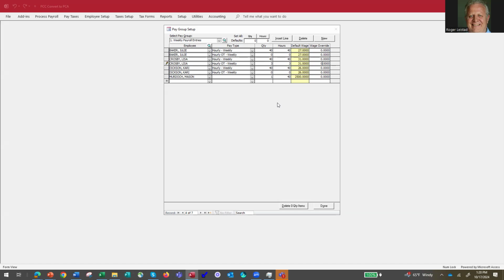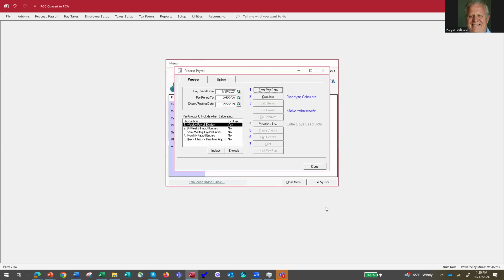And if you get into where there's maybe 24-hour pay periods, some people get paid a different rate, and so you can set up different pay types. But this is just your basic hourly, and this is what most of you have. And we can get into some of the more complicated payrolls as questions arise. So we've entered in our pay data, then we just click done and go to step 2 and click calculate.